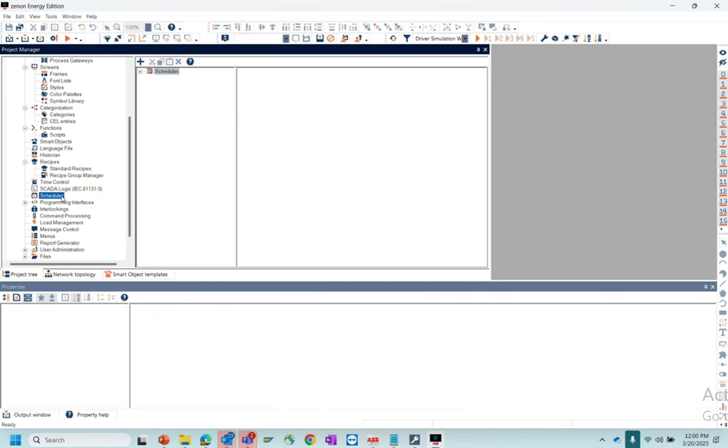Next is the scheduler. Again, this is related to time. You can schedule at what time and on what day anything needs to be executed. For example, the customer may have a requirement that every 15 days or every Saturday I need to generate a report. At that time, you can use this scheduler or time control. You can set every 15 days from this date, please print the report. Automatically there will be a location where the PDF will be generated. You can use the report.